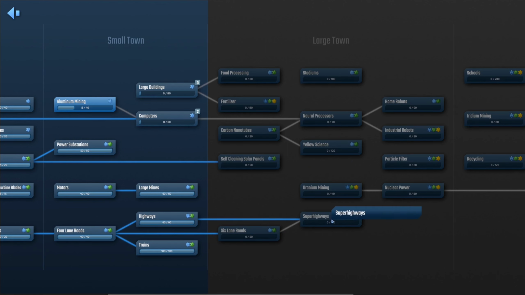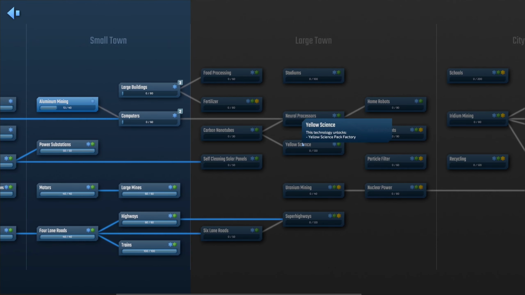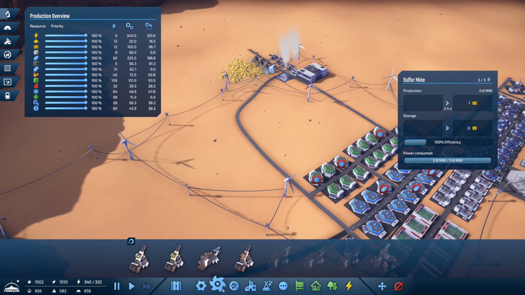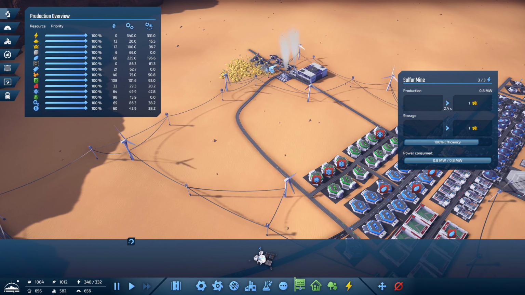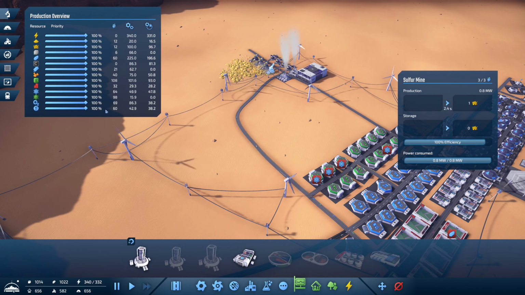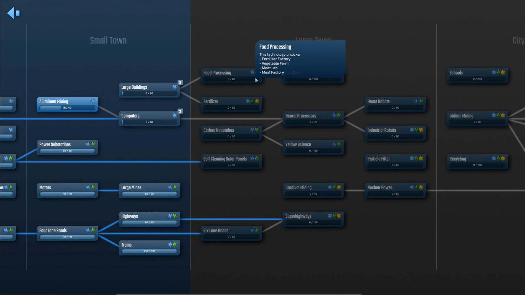6-lane roads, superhighway. Superhighway is nice. Self-cleaning solar panels. Oh, so they don't self-clean at the moment. That's fine. There's yellow signs. What I want, does it tell me when can I get clicking everywhere again? I want this carbon processor. Where is my carbon processor?